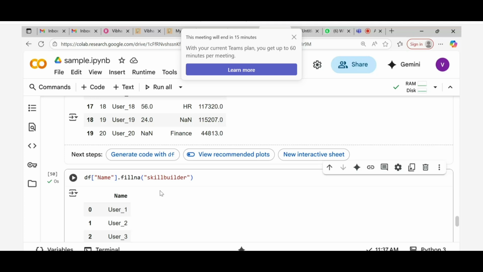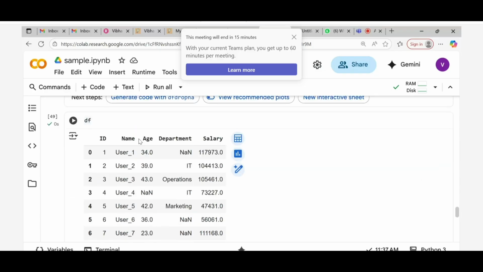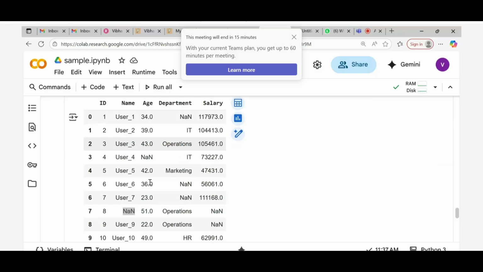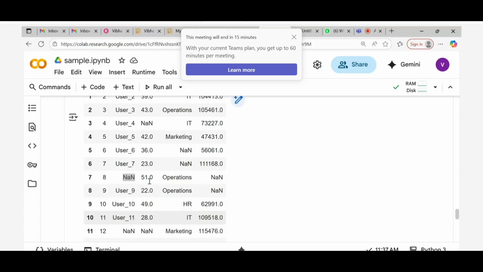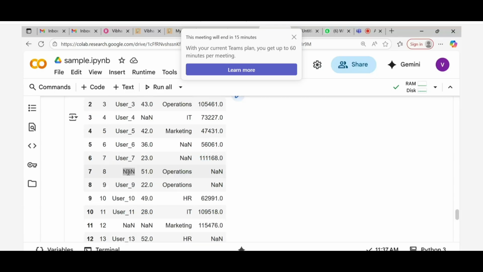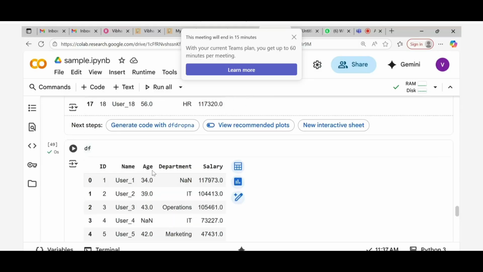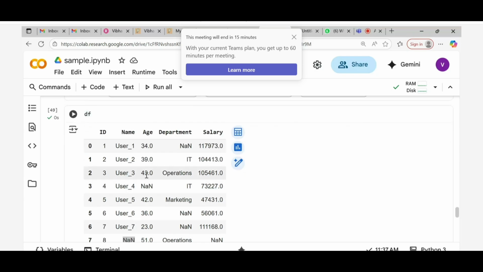If it's numerical, let's say age is numerical. Here this is string content, like user4, user5, names, so I am replacing the NaNs with strings. Why are we doing all these things?